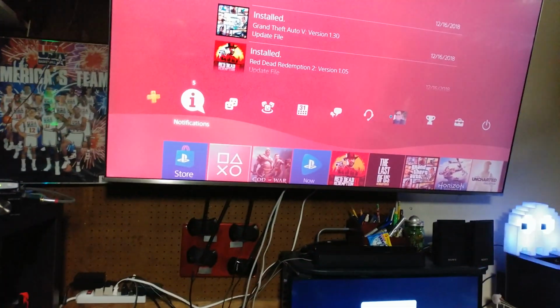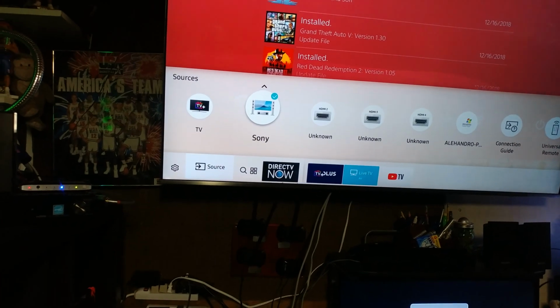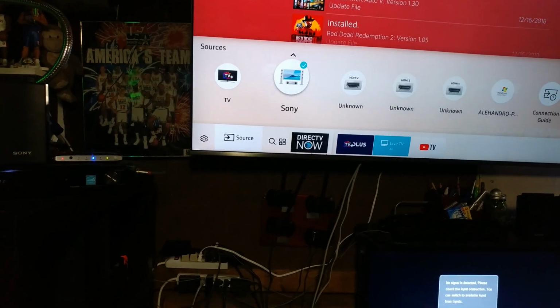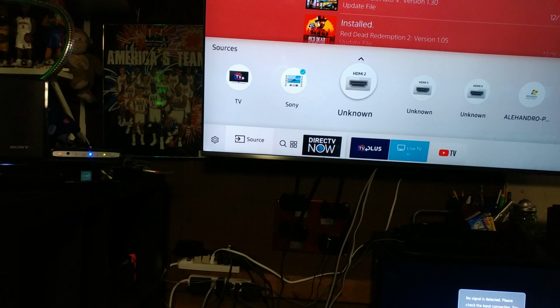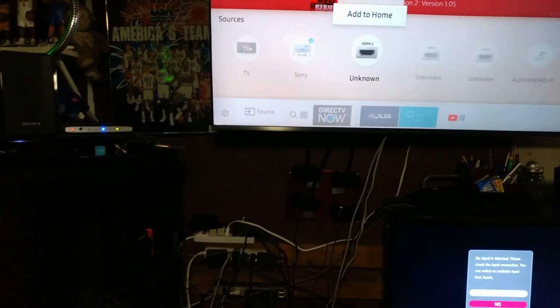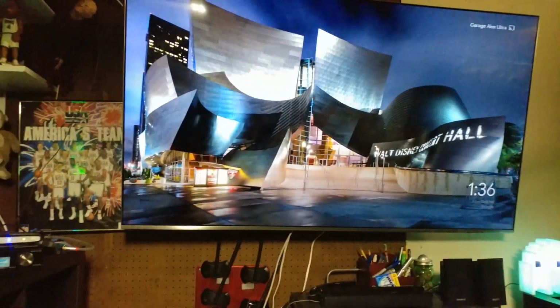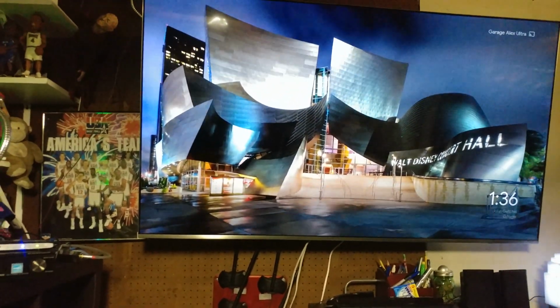Okay, so anyway, we're done with the first step for HDMI 1. So this one is set up as a surround sound. The second one that we're going to be setting up is HDMI 2. So we have to change to HDMI 2. We have to always change the input. In this case, I got my Chromecast for this.